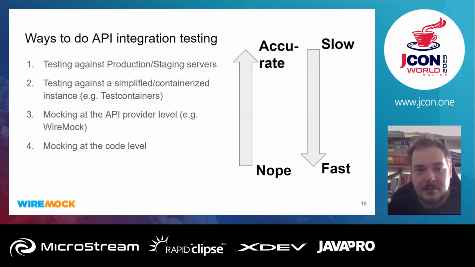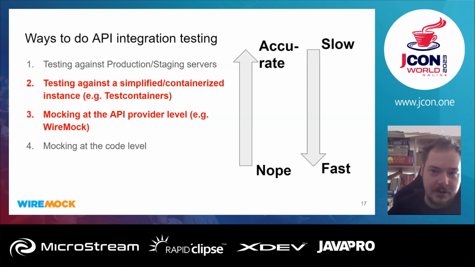And there are 2 approaches in the middle, which are something I normally recommend for integration testing. So, for example, in Jenkins, in WireMock, our recommendation at the moment: do not use PowerMock, do not use Mockito. If you need to mock something for integration testing, mock it at the service provider level. So the idea is quite simple. You build a model that mimics your service provider, but at the same time, your application remains the same. So you can test, you can debug what you will be actually shipping to production.